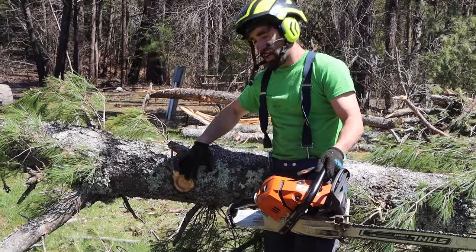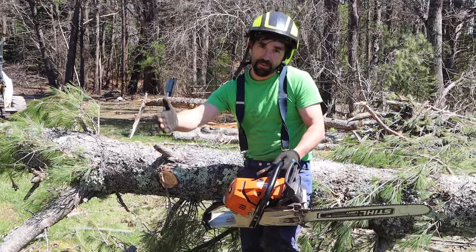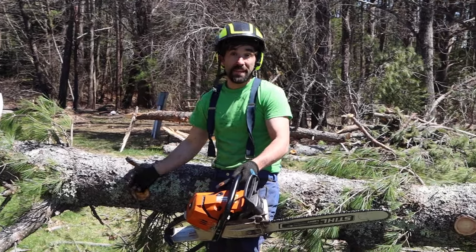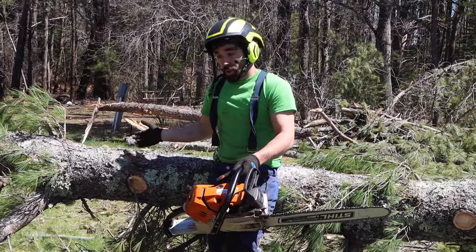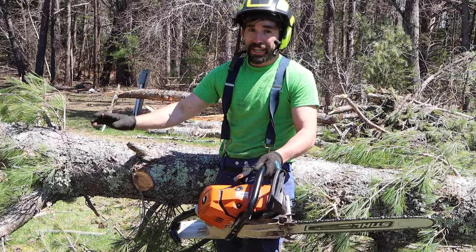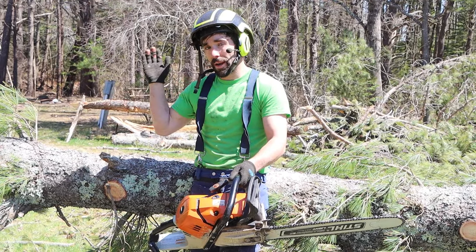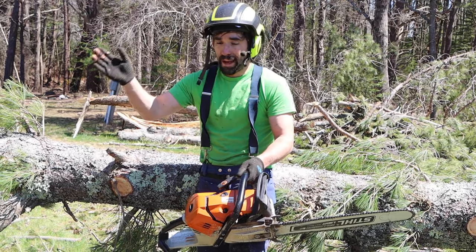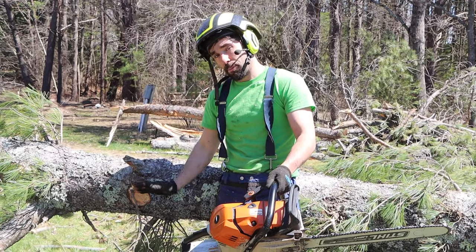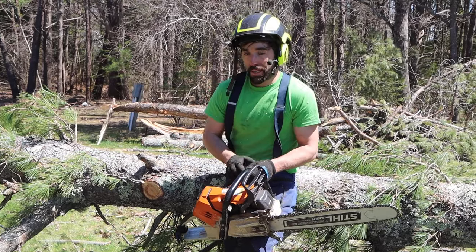Around knots, a lot of times what they call is reaction wood. The cells that make up for that, well, all that weight, there's compression wood and tension wood in there, depending on the species of the tree that you're cutting. So a lot of times you'll see me come out, I'll cut farther out the branch to get away from that reaction wood, because it cuts much quicker. If I want to sever a branch really quickly, I'll come out 6-7 inches or whatever, cut it off, and then I'll finish cutting the branch nice and flush after that weight is off, so it doesn't pinch my saw.